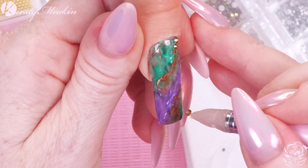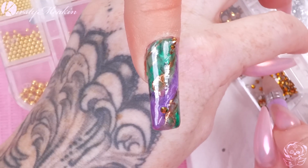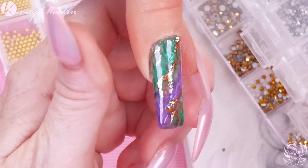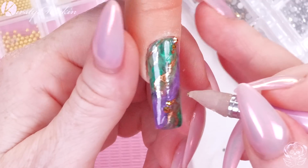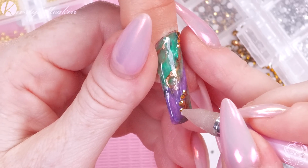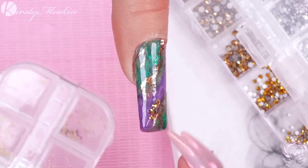So you know when you see the sizes of your crystals, like SS5, SS6, SS7, and so on? The SS stands for stone size. A lot of people don't really know what that stands for, but it is stone size. Never knew that. Every day's a school day.